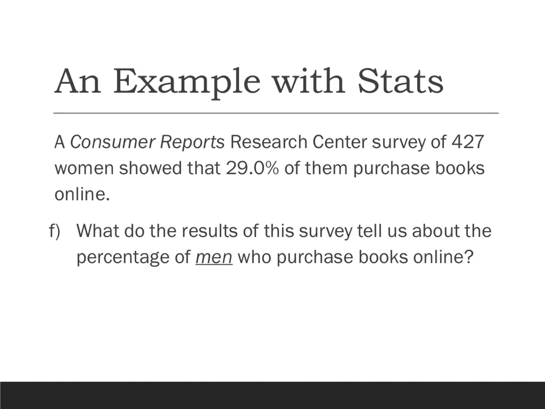And then finally, what do the results of this survey tell us about the percentage of men who purchase books online? And so remember, we did a survey of 427 women. And so this goes back to making sure we define our population correctly and our experimental design that we talked about in Chapter 1. If I want to know about the percentage of men who purchase books online, I need to do a survey of men. So this tells us absolutely nothing about the percentage of men who purchase books online.